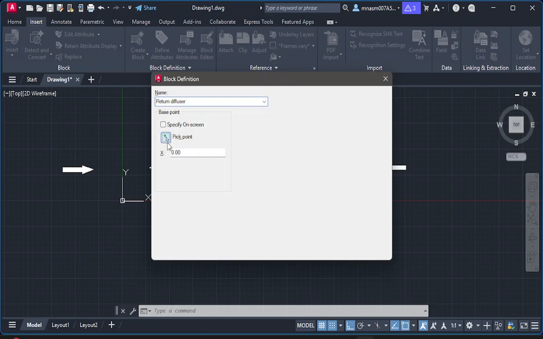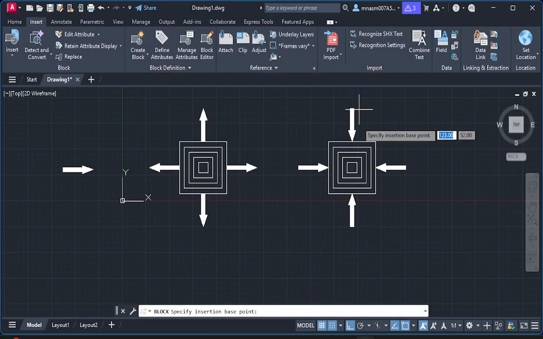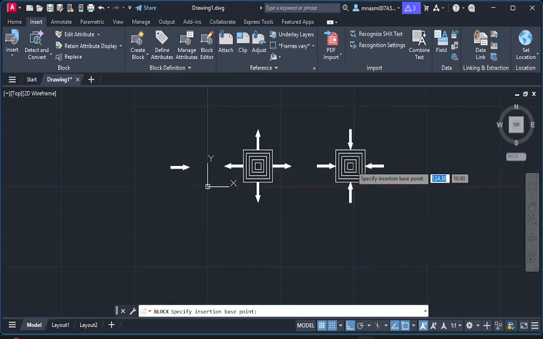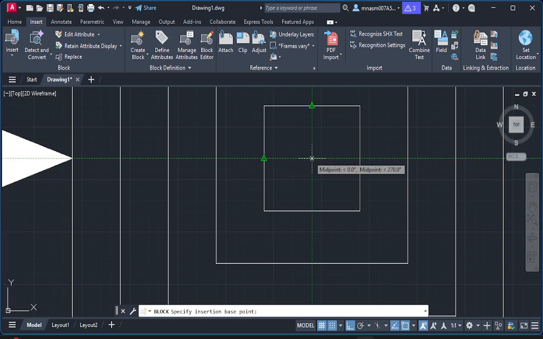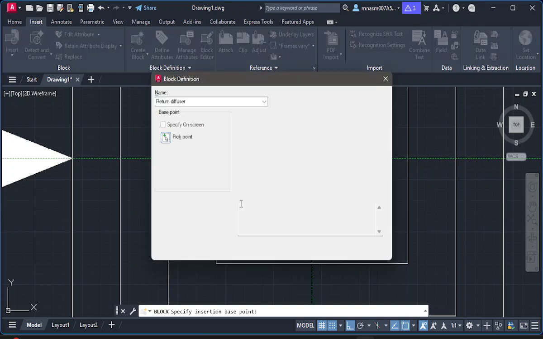Now it has the base point, so I will pick the point here. I will take the center point of this, and I have taken the center point.